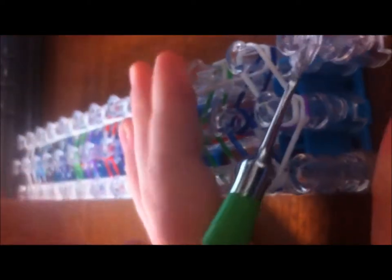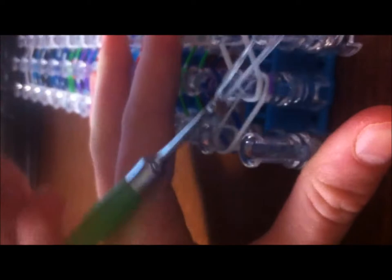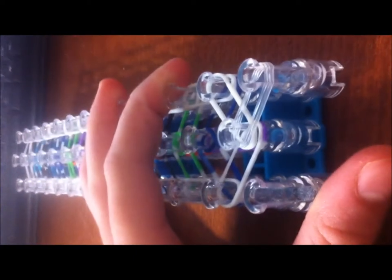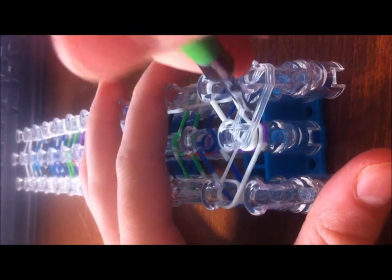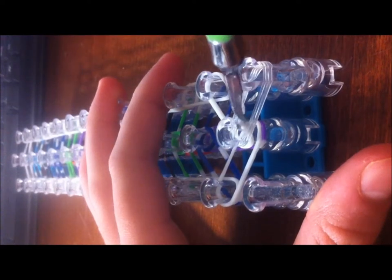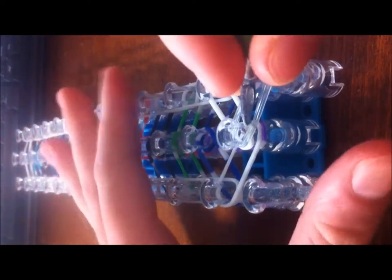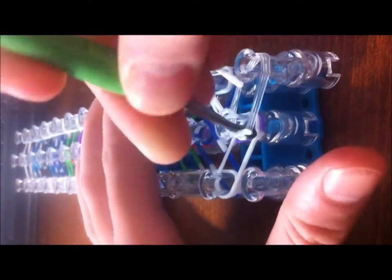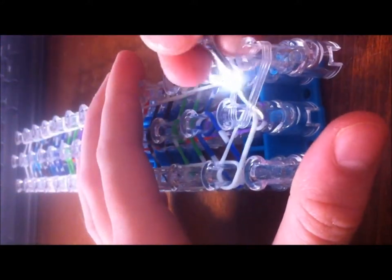Since I already did this and I don't want to undo it, I'm just going to take those three with my hook, sorry you can't see anything, and pull it right there. So now it serves as a cap band and it's a little easier to pick up. So now we're going to loop it. Please don't go ahead because this is a little different. I'm just going to pick up the top band, and the cap band's going to be a little tight, so I'm going to loosen that.